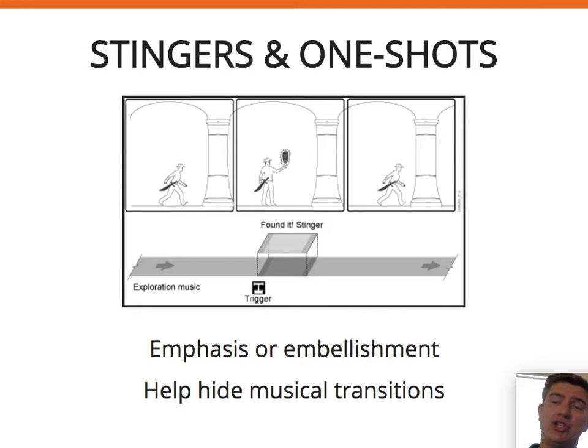You can randomly change the pitch and the volume and even low pass filter of how these sounds are played back. So if you have a lot of really random sounds, drips in a cave, or a dog barking in a neighborhood, or birds tweeting, where you don't want to have the same bird in the same tree tweet the same way over and over and over again, that's certainly not natural, but you can use the idea of stingers, of sounds that randomly play according to whatever is happening in the game world.